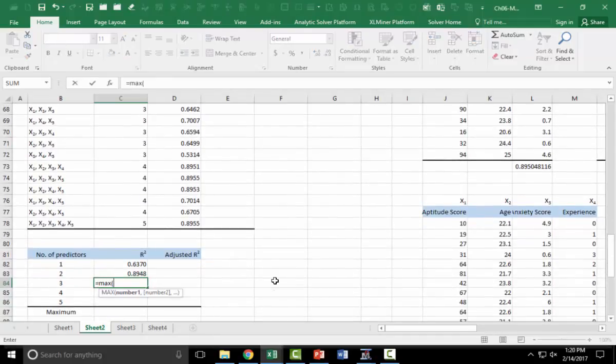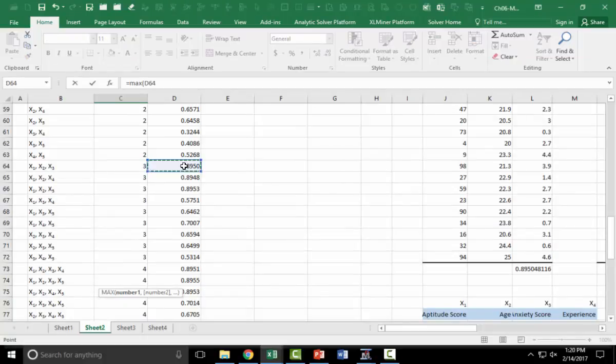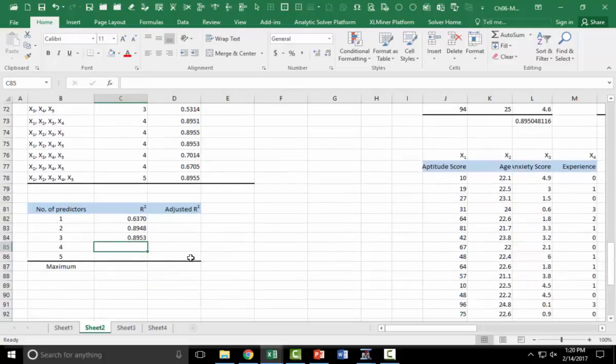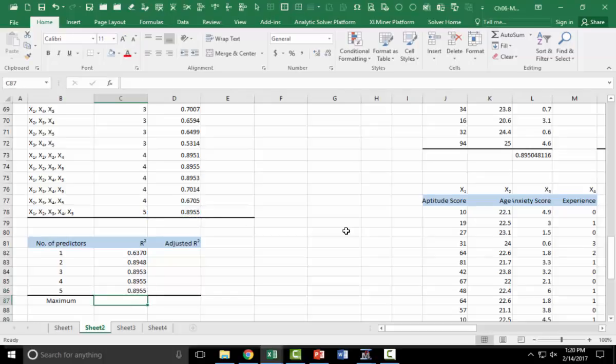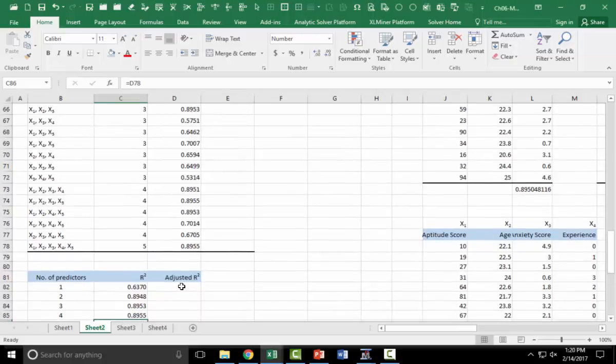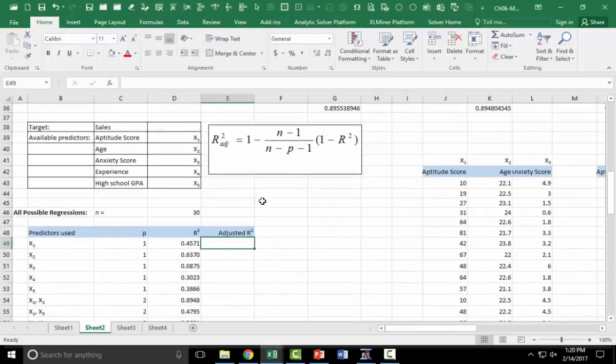And 3 predictor cases are these, and 4 predictor cases of those, and then of course you have the full model. Now obviously when you use R squared value, it's going to always select the one with more variables. But now let's do the same thing with adjusted R squared.